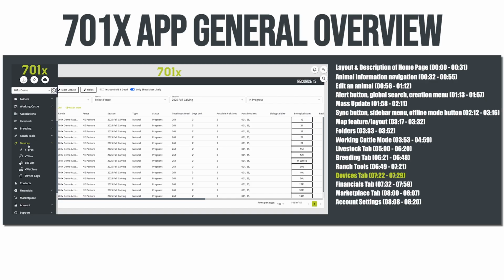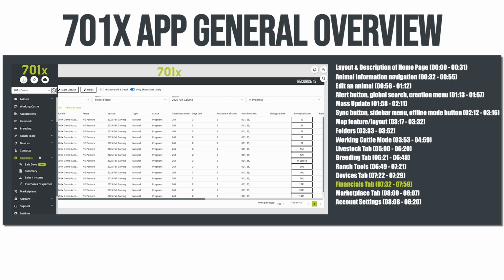If you have any devices, you'll find all the details of your devices in their lists here. We have a contacts page if you like to keep track of your contacts. In the financials category, you'll find your sales and income and purchases and expenses sheets along with the summary. And most notably, you'll find our sale day feature.